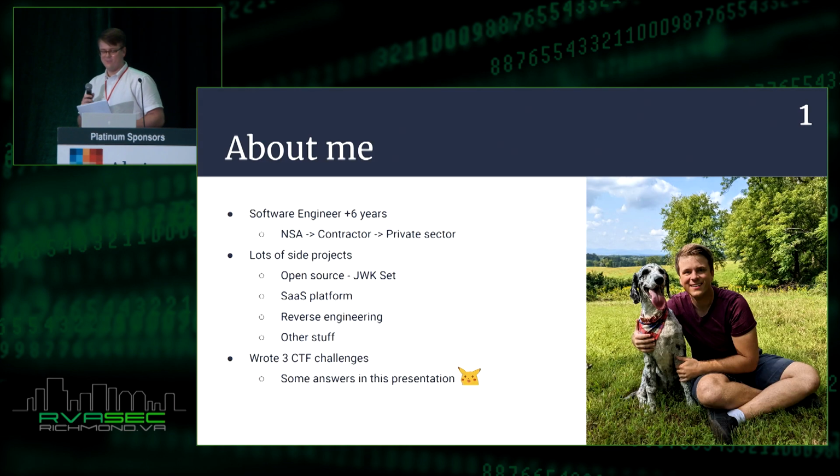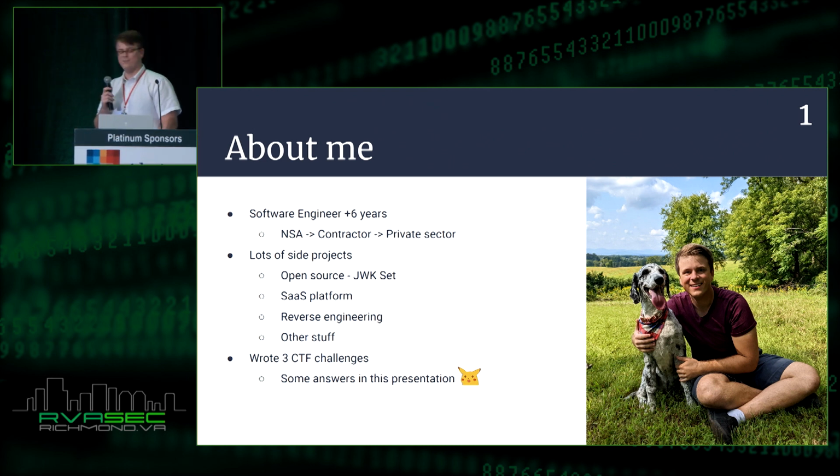So we're going to start off with a little bit about me. I started off my career in January 2018 at the National Security Agency, and then I figured out I wasn't getting paid enough, and then I moved into government contracting, and then I realized I didn't want to work for the government like in any capacity. And then I moved into the private sector, and now I work from home with my wife and my dog in my pajamas, and there's no longer a 5 a.m. commute in DC traffic, and I'm never going back to the office.